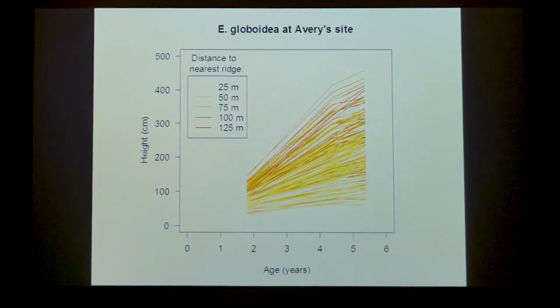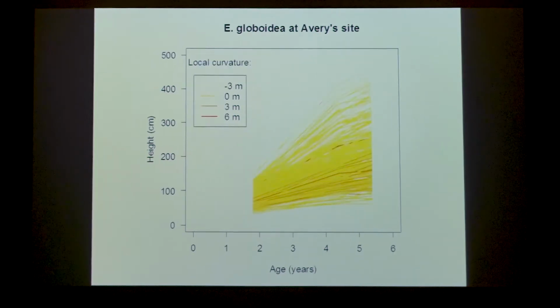And the soils are not terribly good. But what you can see, for instance, is that when you take just one variable, like distance from the nearest ridge, the further the trees are from the ridge, the better they're growing. So 125 meters from the ridge is more red, and 25 meters is pale yellow there. And pale yellow tends to be down the lower end of the graph, and the red is the top of the graph. Similarly, and these two are correlated, these measures.